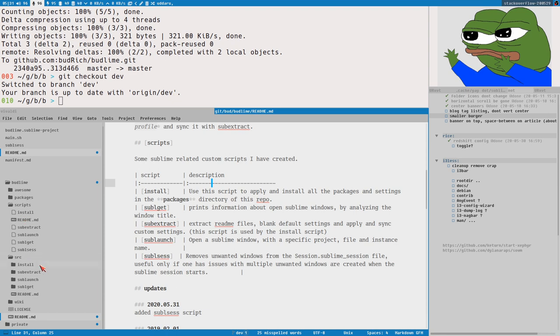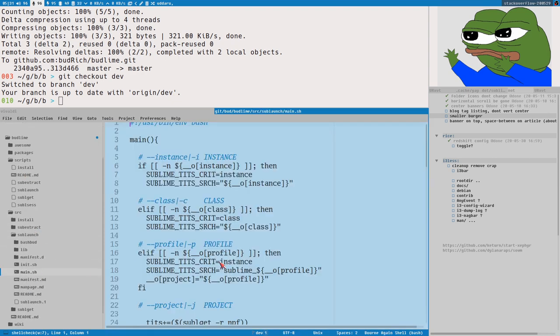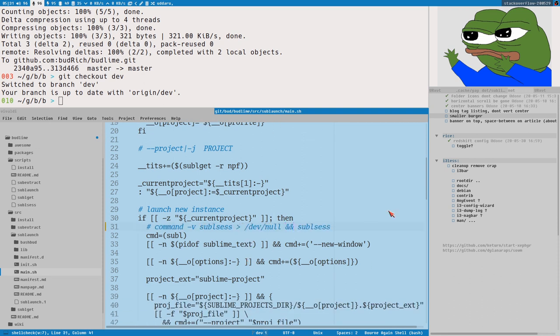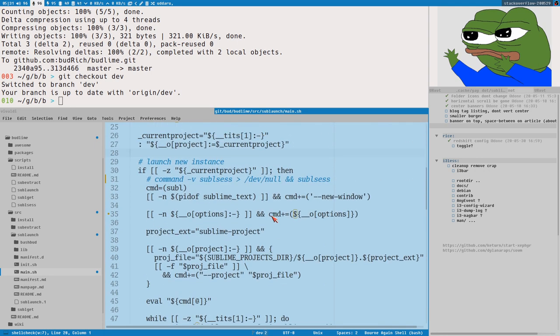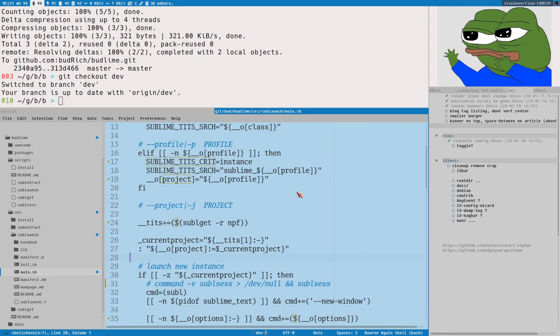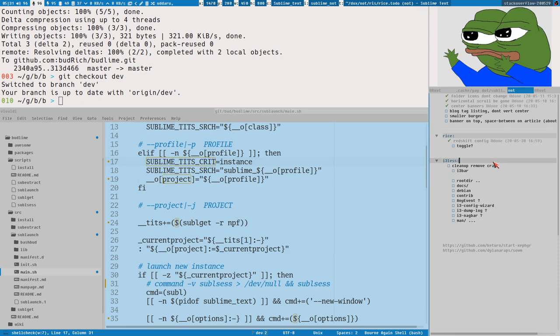But the problem was, I have to disable this function now. So I think I have to do this, and then we just comment this line out. When you have multiple windows, and this is the reason why not many people will find this useful, I have this script sublaunch. Every time I start Sublime, I start it with this script, which you can see is quite complicated. I think I have made videos about this in the past. What it does is rename the instance. We can see the instance for this Sublime window is Sublime_main, and this is Sublime_note, and this is just so I can have different window rules and different key bindings and things like that.